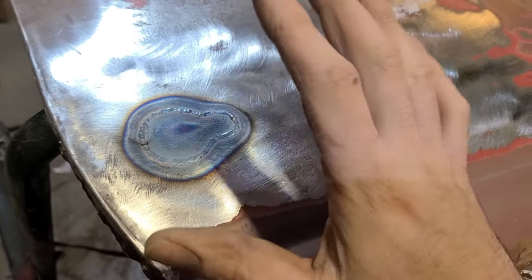Full disclosure, I'm absolutely not an expert on any of this. But I do know that metal does shrink after it's been welded, so no one's going to change my mind on that. And I do know that it gets more brittle and hard if you try to quench it while it's hot.